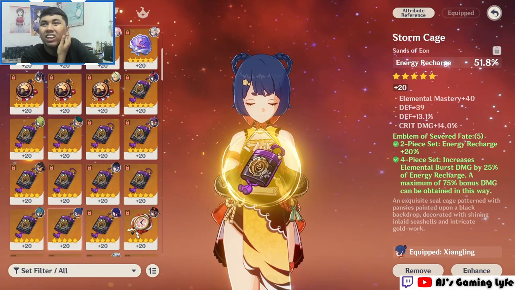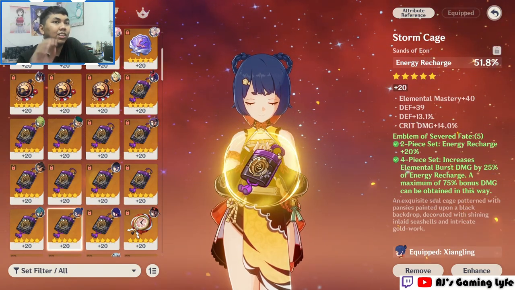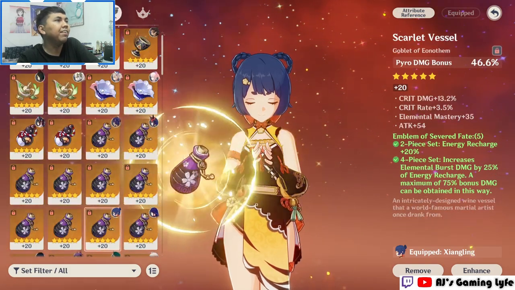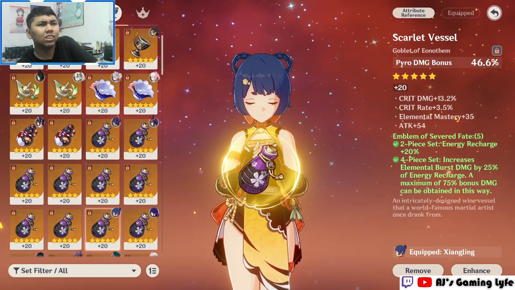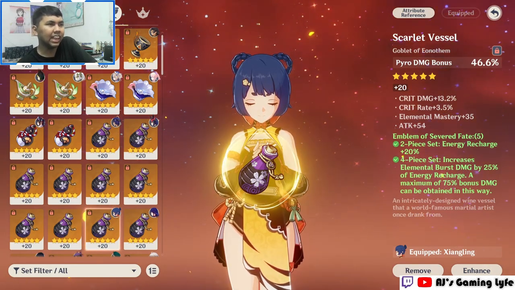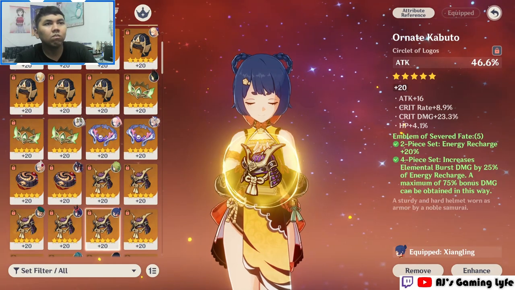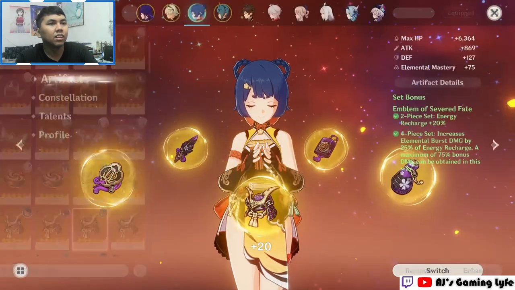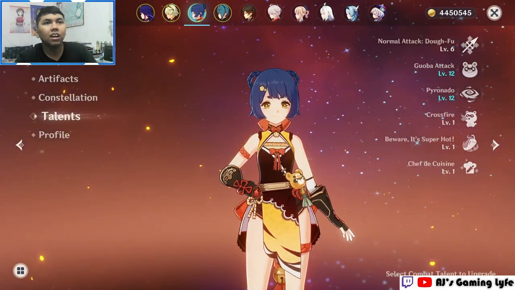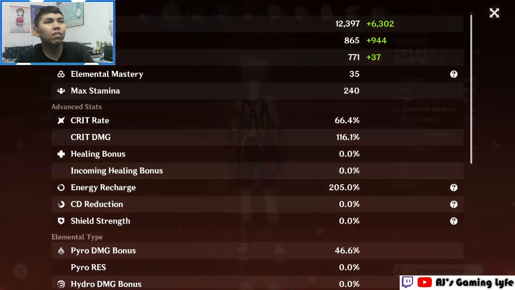I'm farming the Emblem domain for Lord knows how long, and I still don't get legit good ones. This one's not perfect, but great because it lacks energy recharge. It would be much better if this one is good. Once again, making do with what I have. Constellation 6. Elemental skill 6, burst 12. Next up is Bennett.